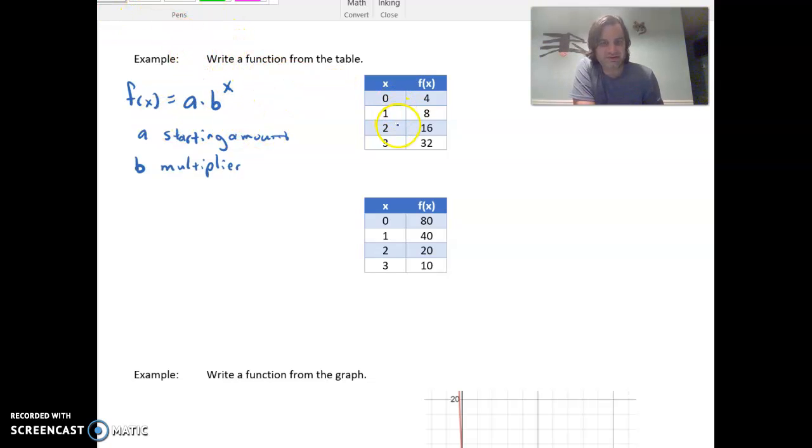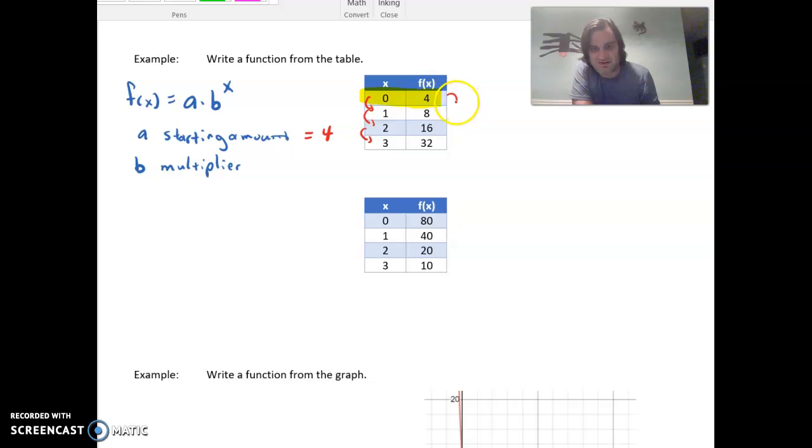So I've got some tables here, and I want to write some exponential functions if they increase exponentially. Well, the first thing to do is to notice that on the first line, when x is 0, the output is 4. So if I come back down here to this starting amount, that would be an a of 4. Now what I also need to do is kind of see what's happening. So it's important to see that the x is growing by 1 each time. So growing by 1, growing by 1, growing by 1.